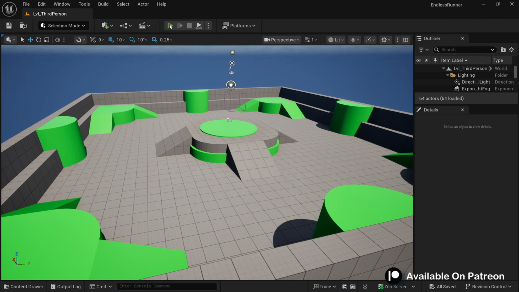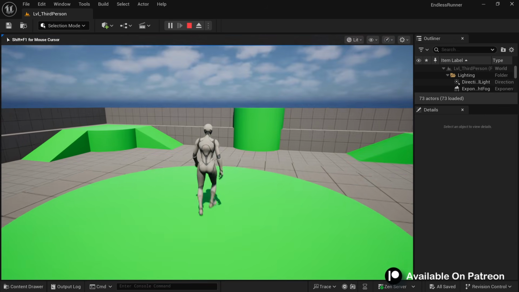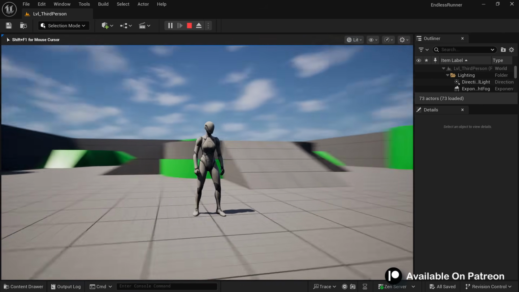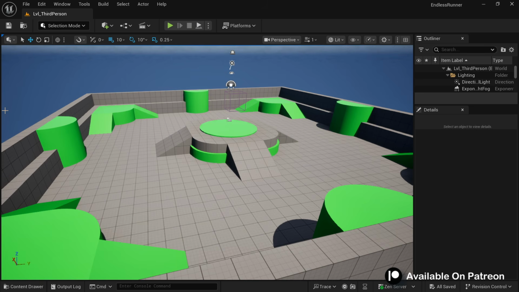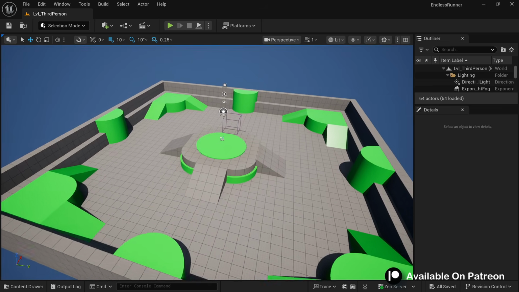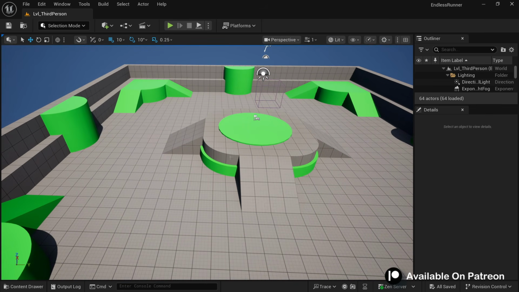Alright, so now if you hit this play button, here you'll see we have this default player which we can move around and play with, which feels pretty nice already. And to make an endless runner game out of this, we can use some asset packs from marketplace so that we don't have to design 3D models by our own. You can even do that if you want to, but I think most of you are just beginners, so you can use some free asset packs. Those are available in the marketplace already.